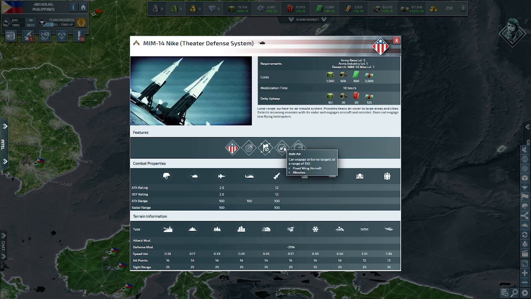This thing can engage fixed-wing aircraft and missiles, and just like SAM launchers, it cannot attack helicopters. This thing has radar detection as well for fixed-wing aircraft, which means that it can also detect missiles. This thing, however, is doing very little damage to aircraft because this is a purely anti-missile anti-aircraft unit. It's only doing 2 to jets and 12 to missiles.